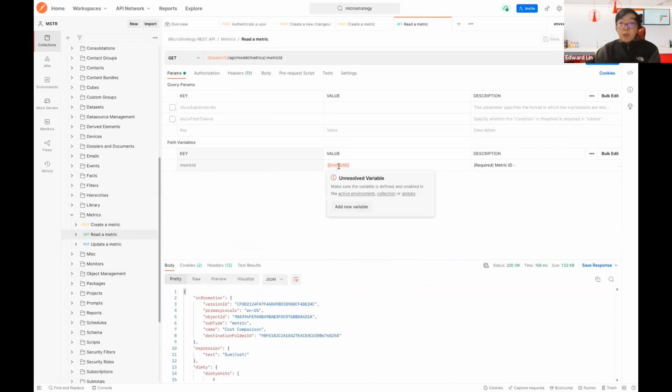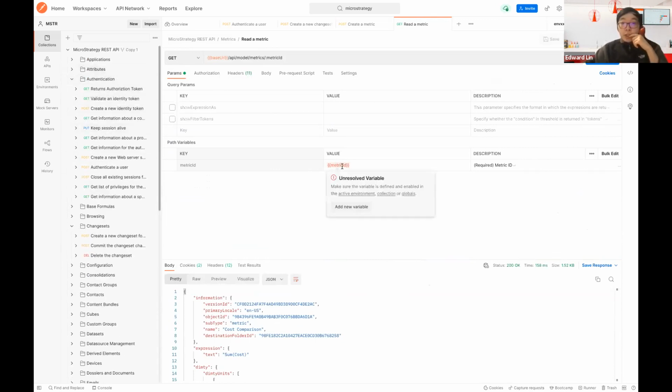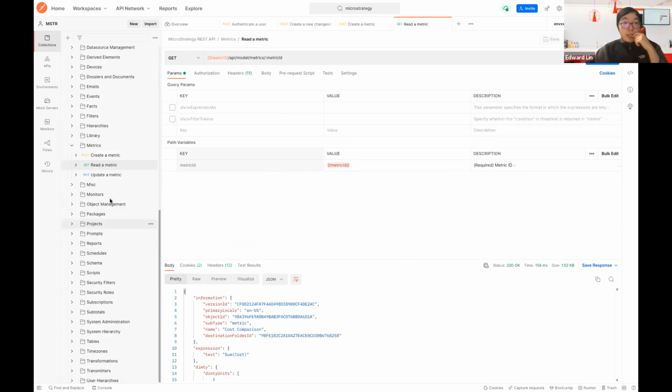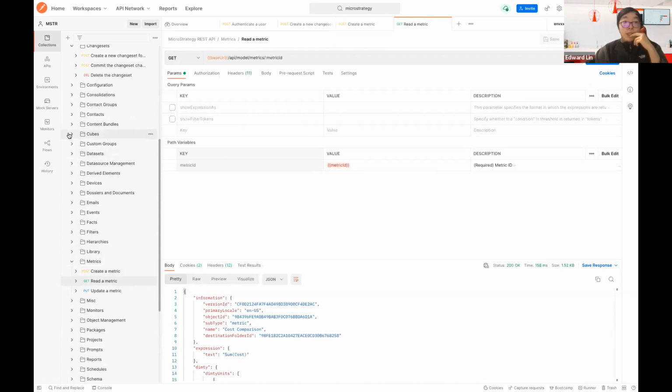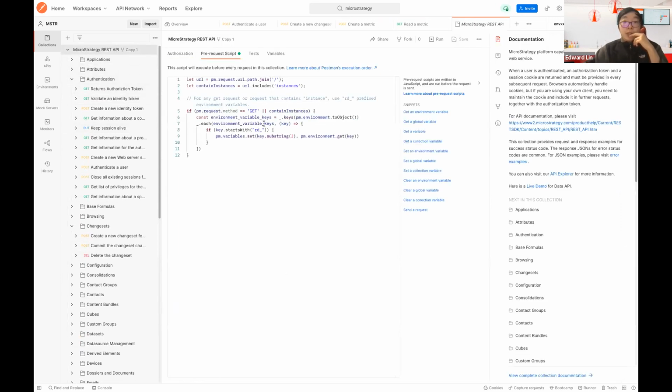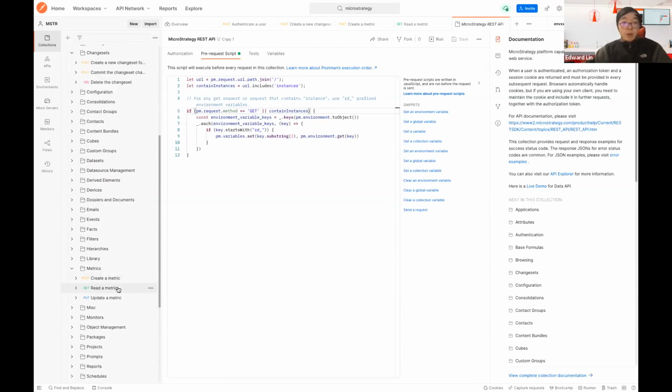You might see that it says unresolved variable right now. The reason for this is that by default, if you don't have a metric ID in your environment, we use the runtime value of your metric ID. When we create a metric, we actually create it using the RD underscore metric ID. RD is our naming convention for runtime data. So this value populates right here by default, and this is done through our pre-request script. We're saying, if the user doesn't have a default value for any GET requests or instance requests, we'll check our runtime data to see if there's a value for them to use instead, so they don't have to change it every time. This is the script that handles that. Even if they don't have a default value for it, we'll populate it by default.